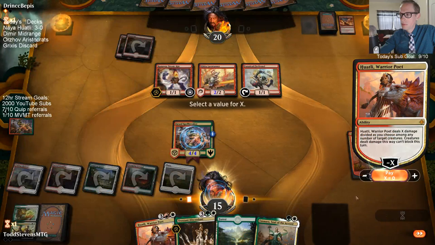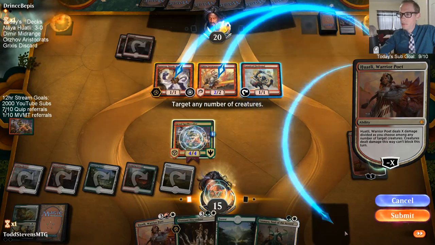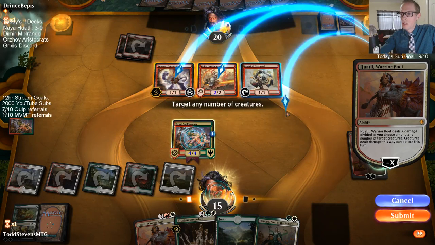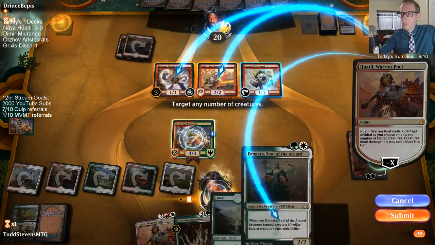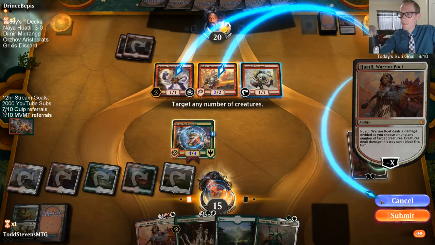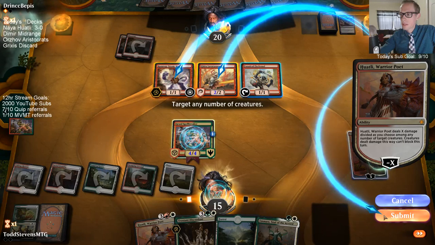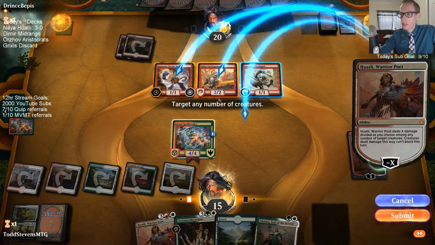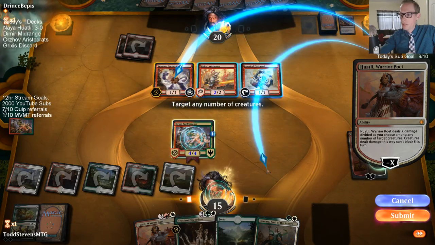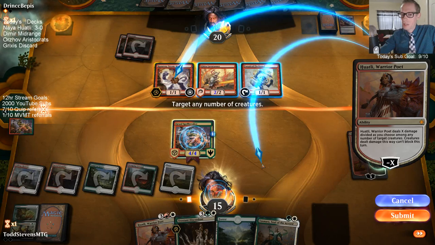Look to the sun. I'm just sacrificing this Huatli. Kill the Steamkin. And we just kill the Lava Runner as well. Basically, I can kill Steamkin plus Firebrand. Or I can kill Steamkin plus Lava Runner. And I want to kill Steamkin plus Lava Runner, I think. I guess it may be better to kill the Firebrand. Killing Firebrand does make it more likely that Tristani survives.